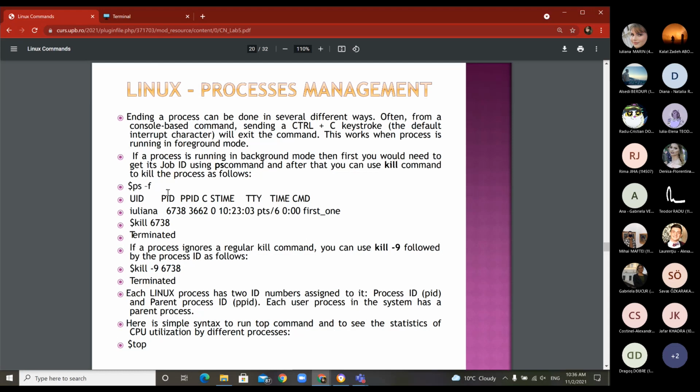So let's see, for the ps -f, you have all these values, and maybe some process just froze, some frame for example, so a window. And based on the process ID, so this is your current process, this PPID in fact is the parent ID. So you can kill based on it. And whether the command gets ignored, you can force it and use this kill -9, and then you have the process ID. What you can also see is all those processes which use the CPU the most, meaning that you have the top command.